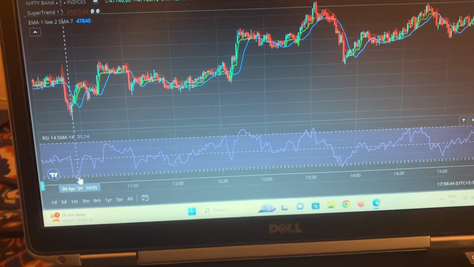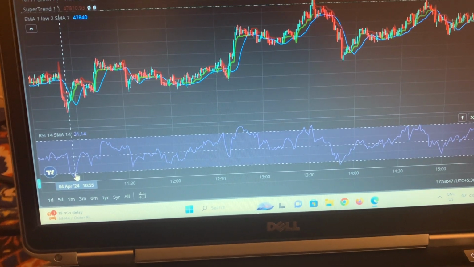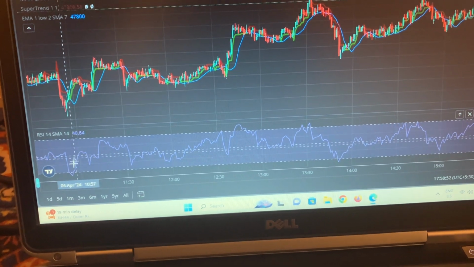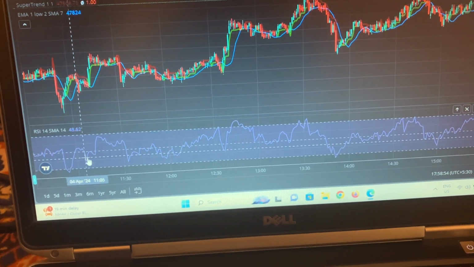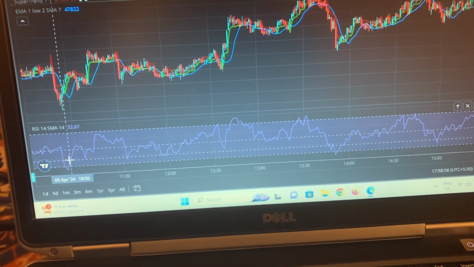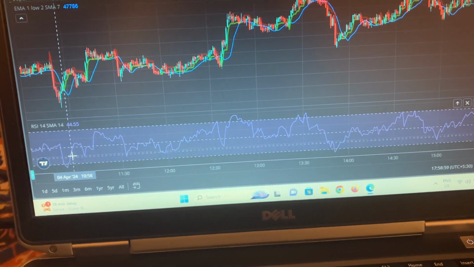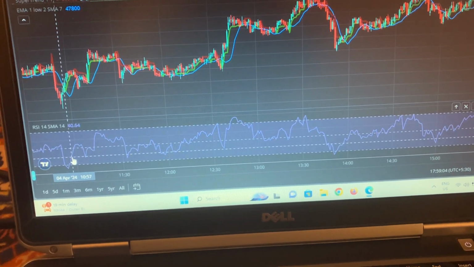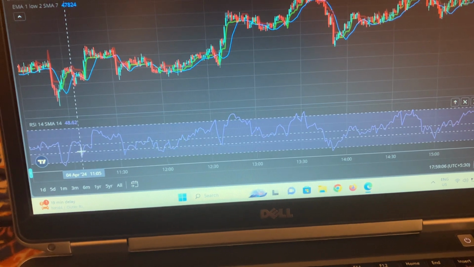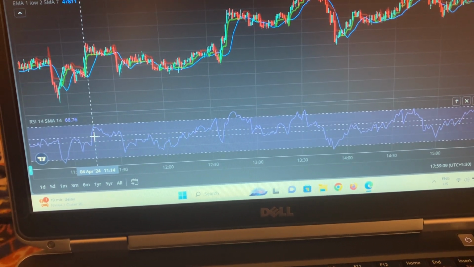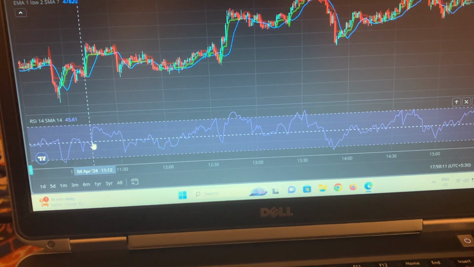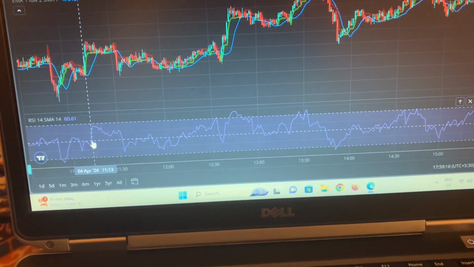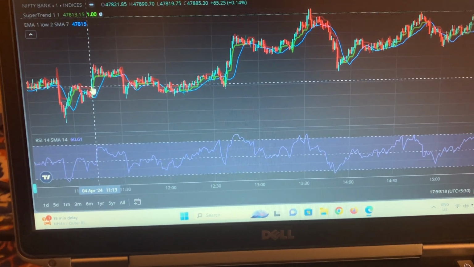So the thing is, you'll be entering at this point, and then once it crosses this line, you have to use any kind of maybe 30 to 50. In between it is almost 10 points. You can update your stop loss with the 10 points, and then once it crosses the 50 line, again you can update the stop loss wherever it has crossed above the 50 line.